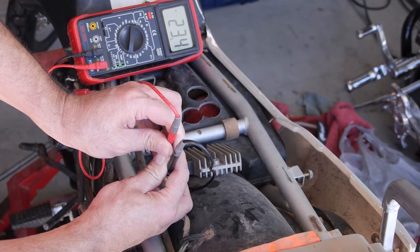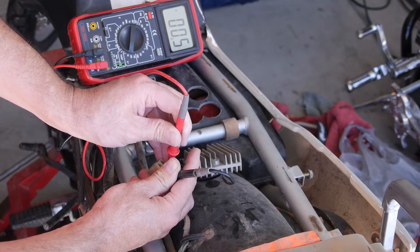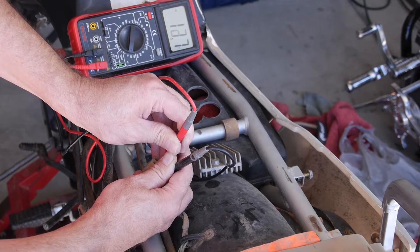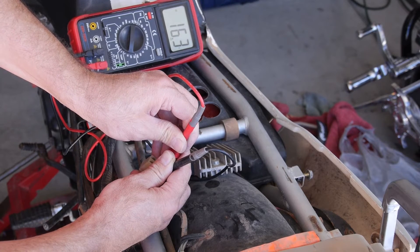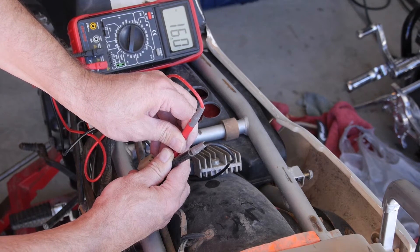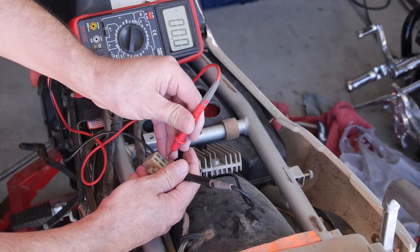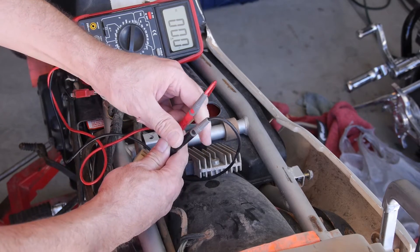Okay, that's measuring 23 volts, so we know that particular coil is working. Checking the middle one — it's measuring a little lower, around 11 volts at idle; when it revs up it'll be higher, but it's still working. The third one is measuring 15 to 16 volts. So that middle coil is maybe a little weak but you've still got all three coils sending voltage, which means the stator is working. If one of those had measured zero — meaning no voltage while the bike was spinning — we'd know we've got a bad coil in that stator and it would need to be replaced.